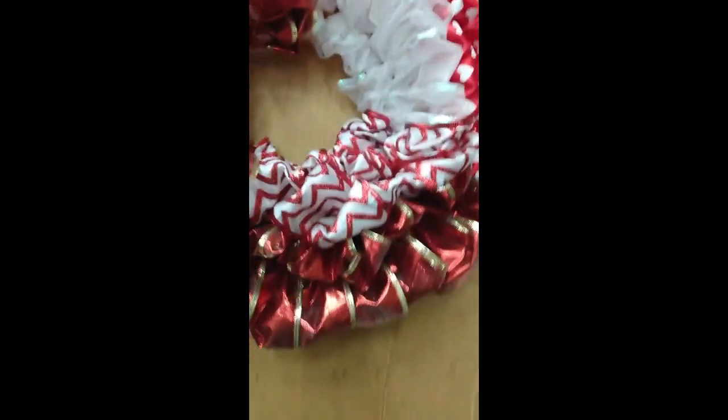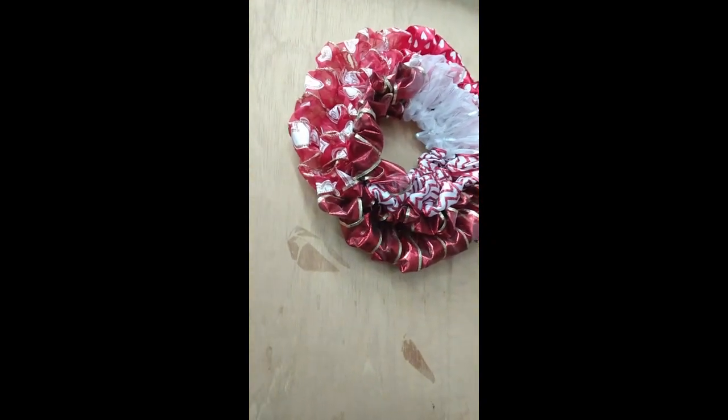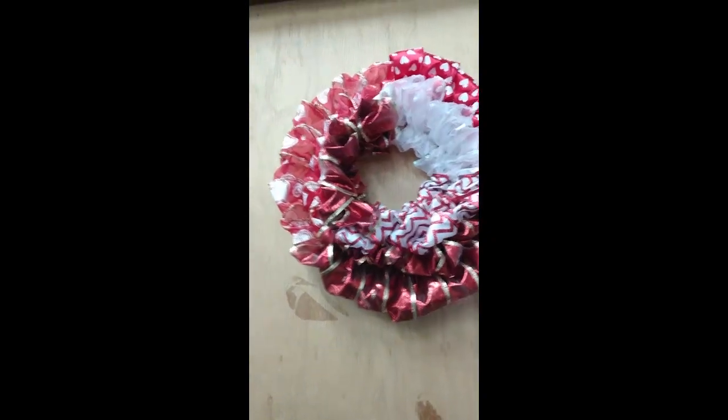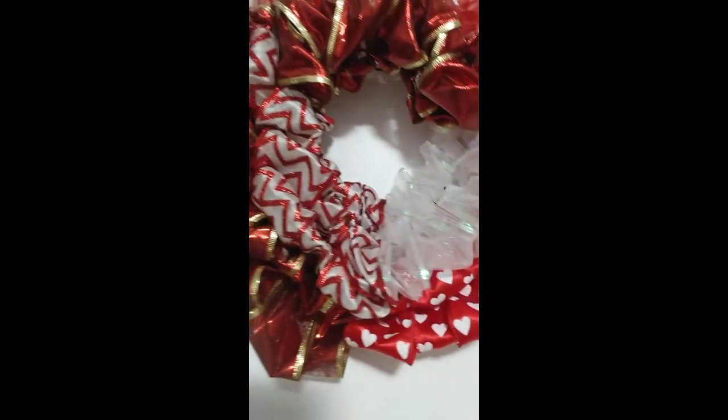Now, the one at the house, you can see there's better lighting. I didn't go as close as to that one, but I think it looks really good.